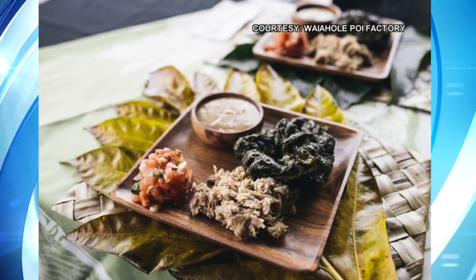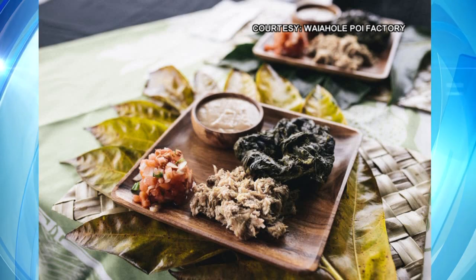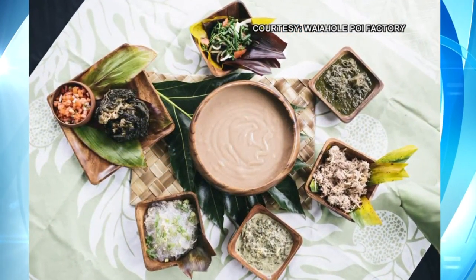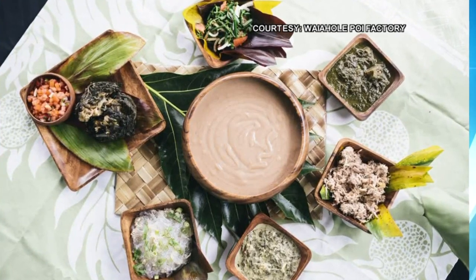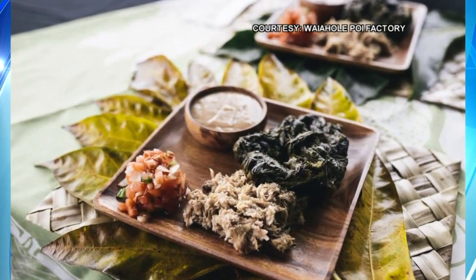It sounds good and it tastes even better — you have to go try that, especially after you grind some of their delicious Hawaiian food. Do you guys have any special deals at Waiahole Poi Factory? Our head chef Tony Pierre Aubao has been trying out some different combinations. On Mondays we have kalua pig and cabbage, on Tuesdays we're doing mini subs with kalua pig, and on Wednesdays we're starting a new thing for kupuna — a 20 percent discount off food orders for kupuna 65 and above.